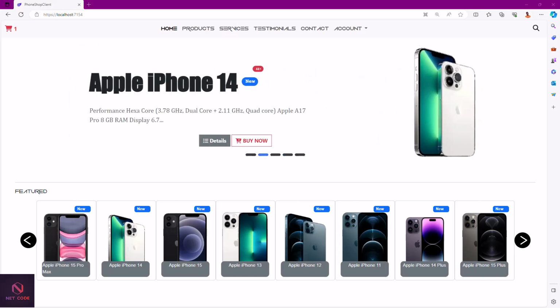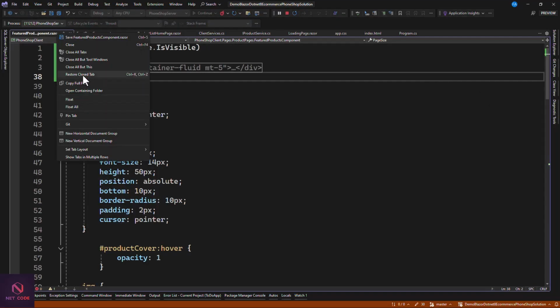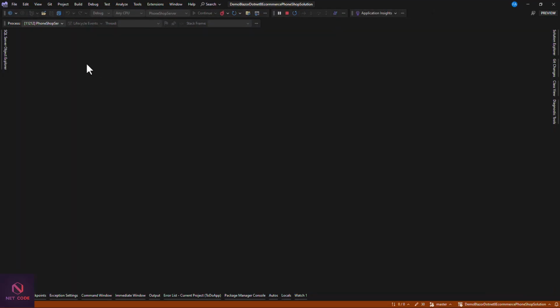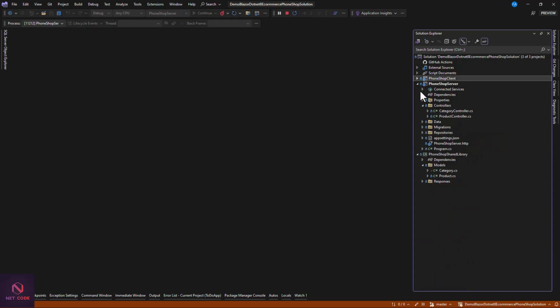So first thing is, let's go back. We have to create a model for our registration. So let's close all this since we are done with the loading. Now in the solution, you can see we have this. Now I want to have a separation of concerns. So if there's a model that the client will not need, I will never put it in the shared library. It is limited to the server only. So definitely I have to put them in the server section.